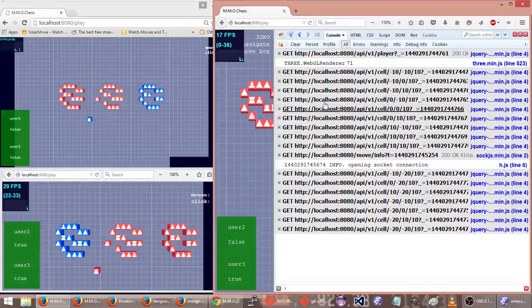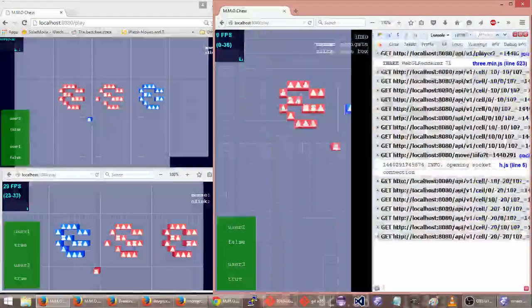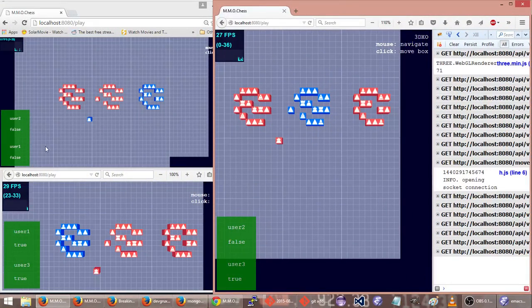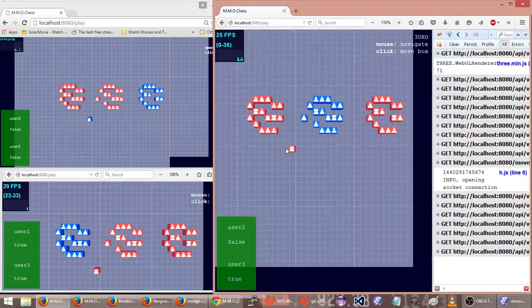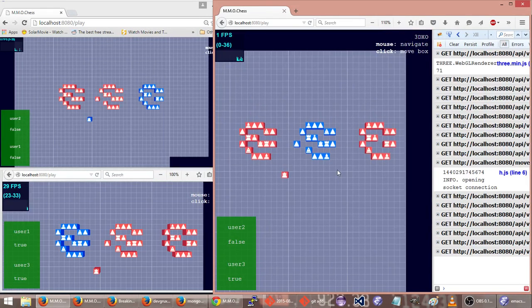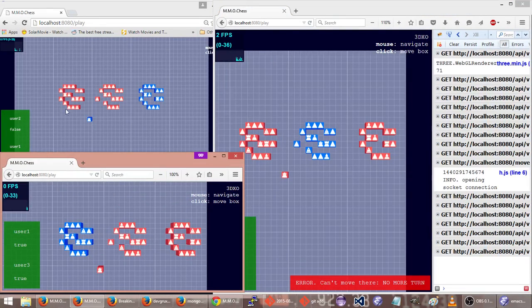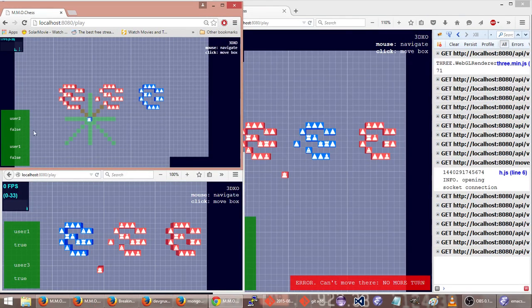So let's try and have a game. Right, so the next thing we want to do is just highlight the active token. So let's try and move the pieces around and get a feeling for the game. So where are we? This guy can't move.